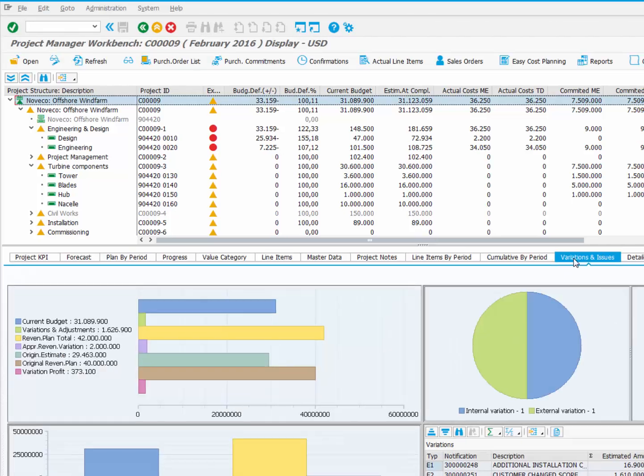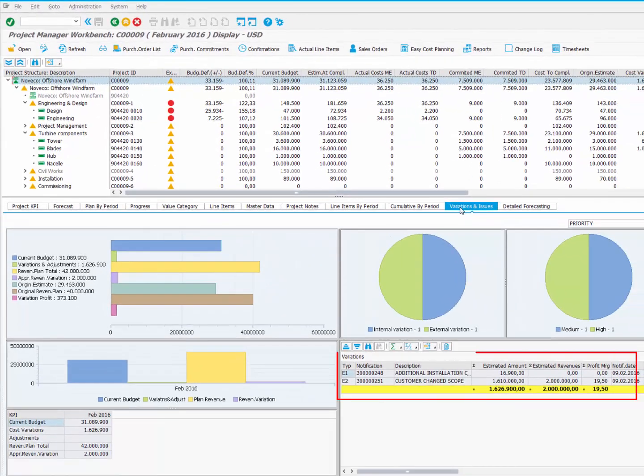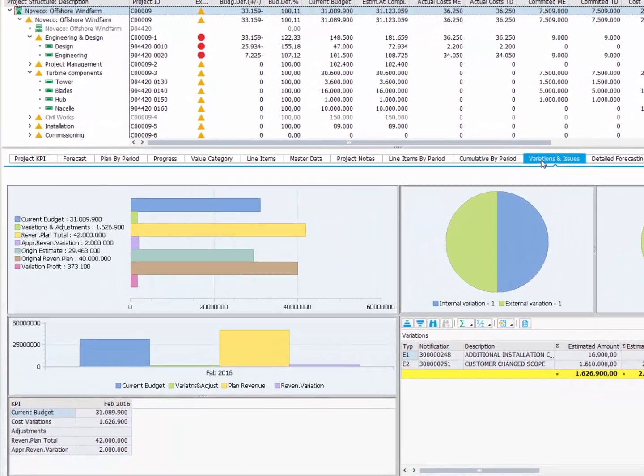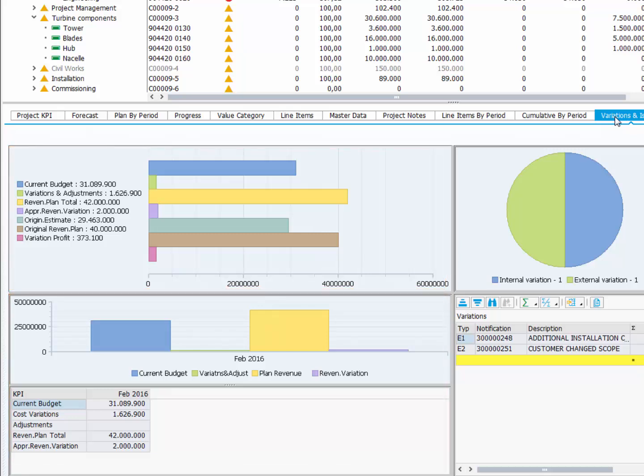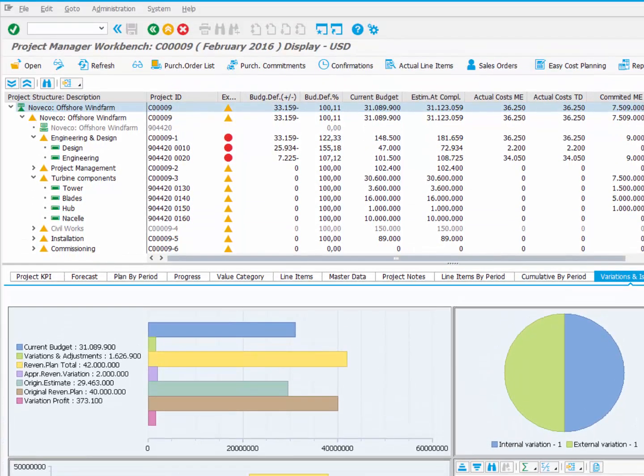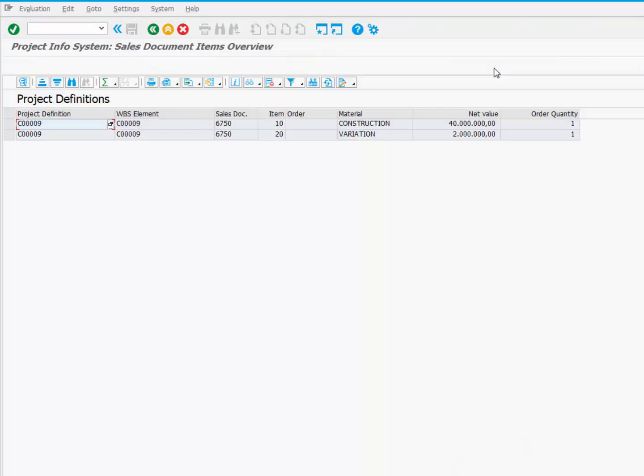On the Variations and Issues tabs, we see two change documents which you can drill down to: the current KPIs and the chart with history of changes. The sales order has changed, and the new item 20 was added by the variation document automatically.